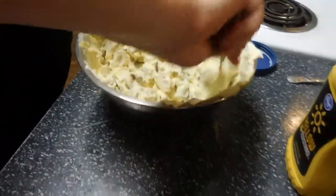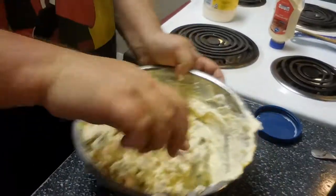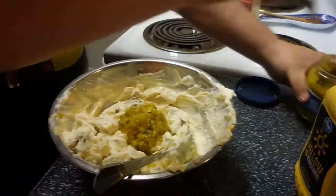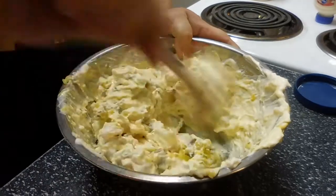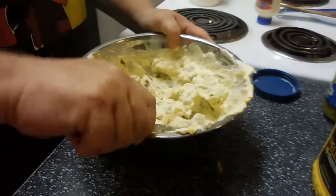Now, some people will put eggs or onions and stuff like that. I'm not doing all that. So, all right, we'll get this open. We're just going to put one good spoonful in there. We don't need a whole lot. And then once we get this put into another bowl, we'll be good. This is just our mix. I'll get that moved over to a bowl in a minute.